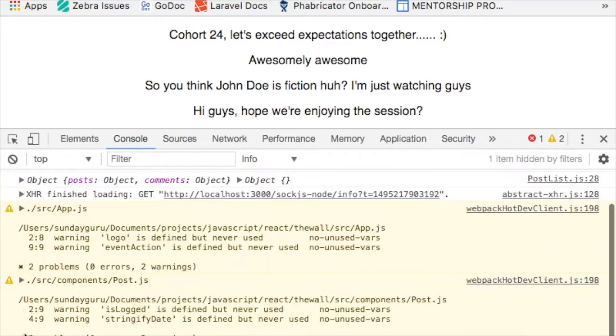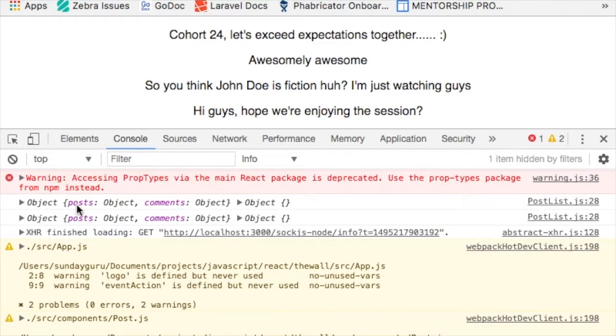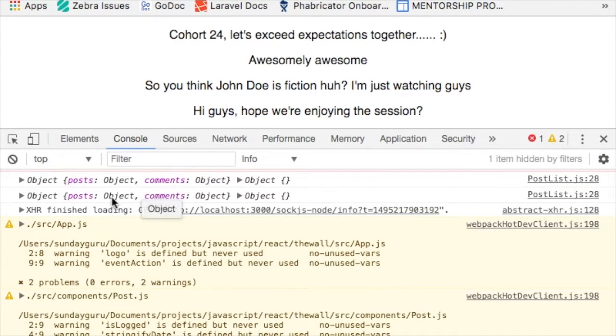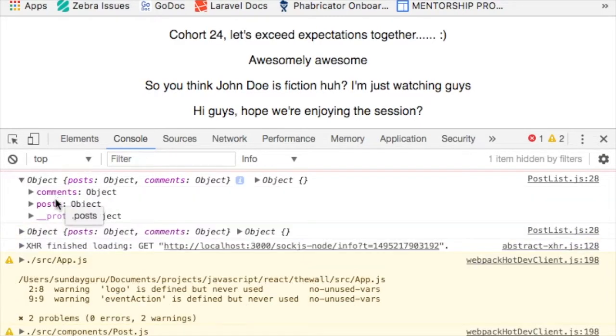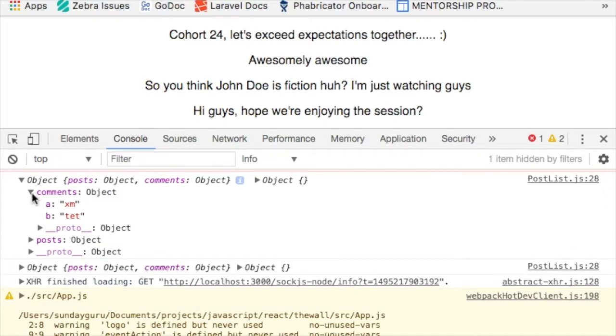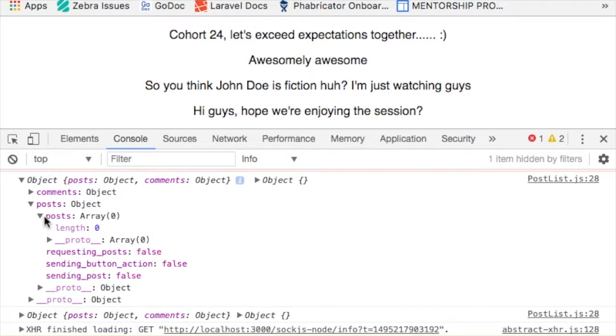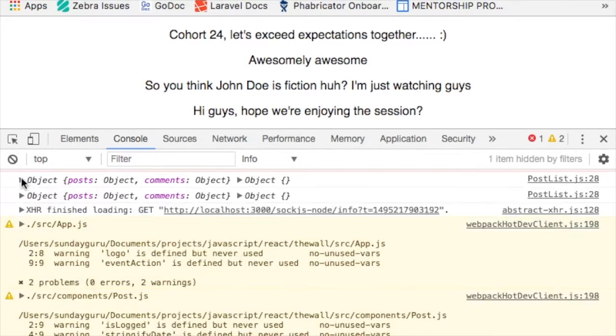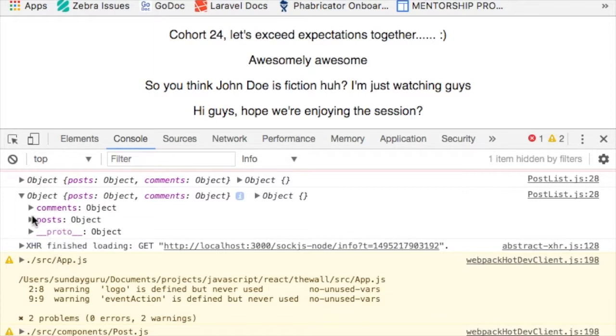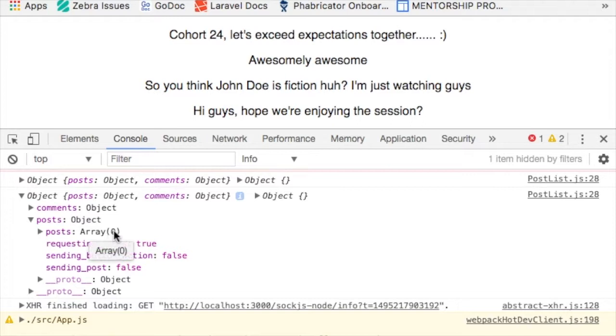Let's look up. Do you see that it logs this several times? Now, let's see changes. This one will never change because we hard-coded it. But look at this one. Requesting false. Look at posts. What do you see here? Zero. No post yet. Now, look at the second log. This one remains the same because it's hard-coded. Look at our posts: zero. Requesting what? It means it has made the API call.